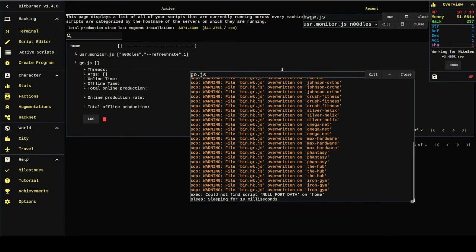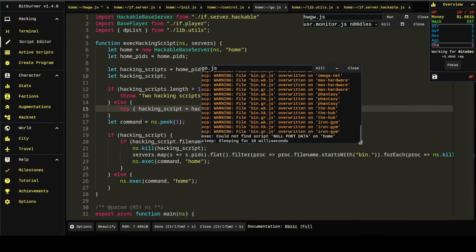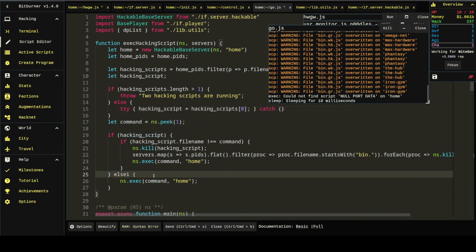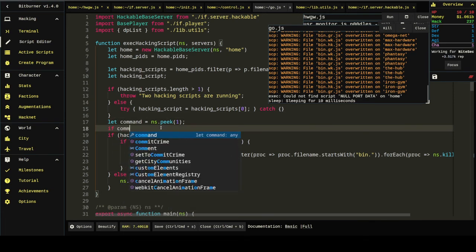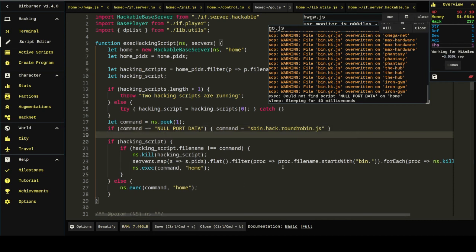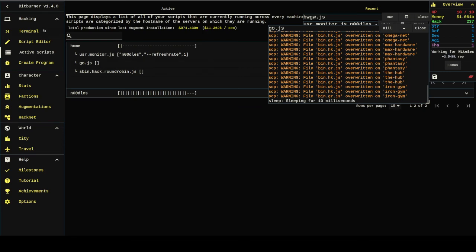Could not find script null port data on home. Null port data being the default if nothing has been sent to control. So let's go on and handle that. So if it's null port data, we're just going to assign it round robin. All right, and round robin is running. Now let's see if we can change that.